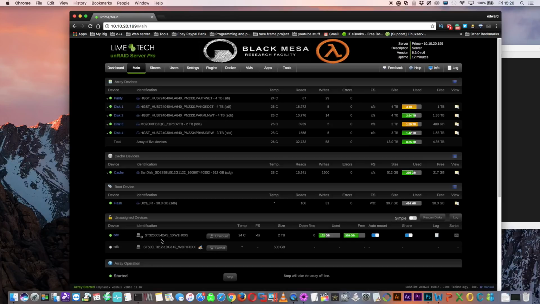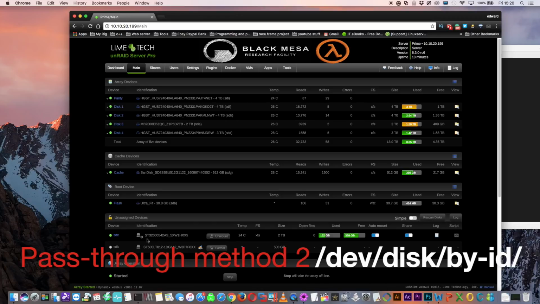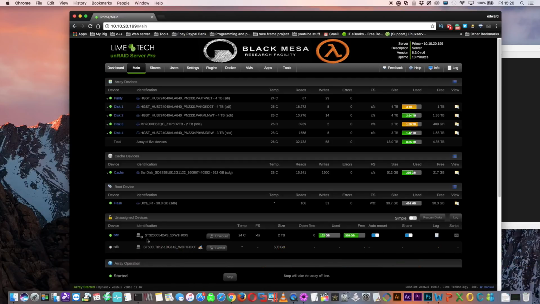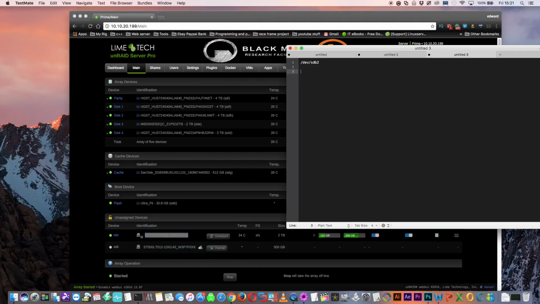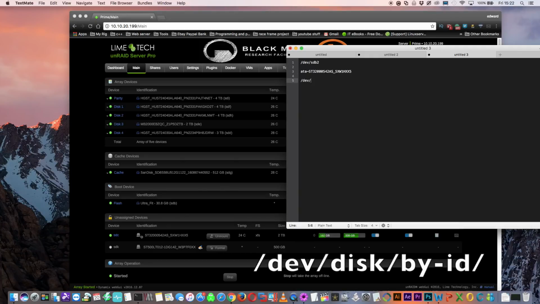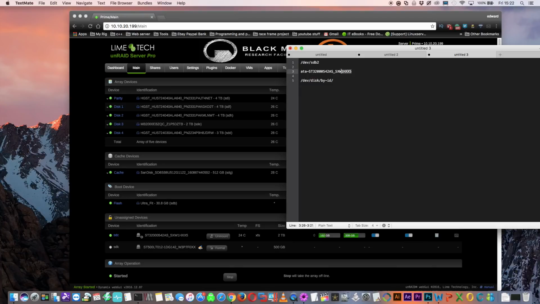So obviously we need a more reliable way, and a way that isn't going to change if we reboot the server. So if we look here, we can see that the disks actually have another identification as well. Each drive also has its own unique identification, as you can see here. So let's copy that. So now type ATA- and then paste the disk identification number. Now underneath type /dev/disk/by-id/ and then cut and paste in the line above.